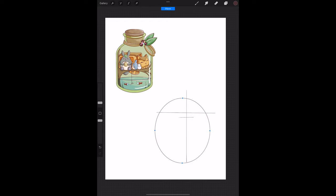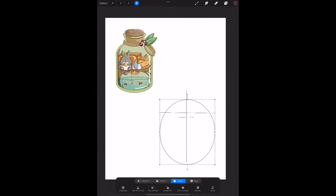So as you can see, mine is a little bit off-centered, so I'm going to move that over so that it is centered. And how you do that is you just hit the arrow tool up top on the left-hand side, and you move the circle around. Now, if you're doing this on pencil and paper, you want to try and get it as close as possible to what this looks like without having to move anything because you don't have layers.